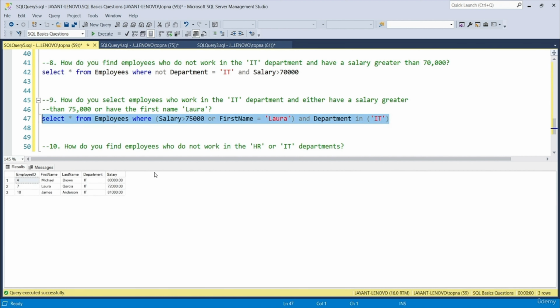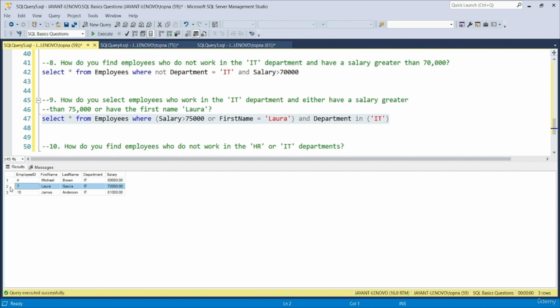You can see that we have the following records. Record number 2, since the first name is Laura, that's why we got this record in the output. Although the salary is not greater than 75,000, since the name is Laura, we got the second record.